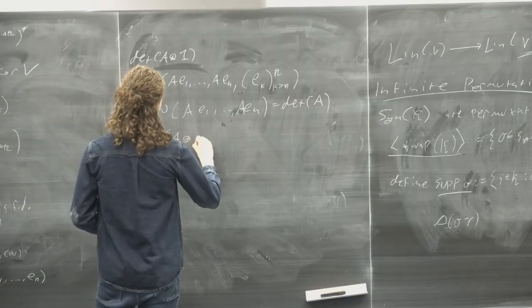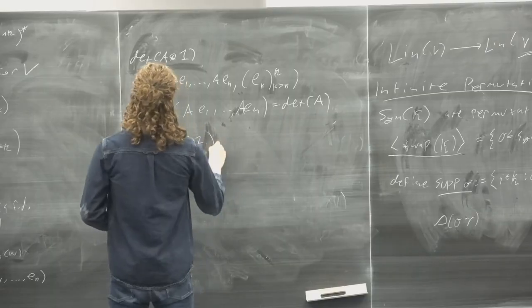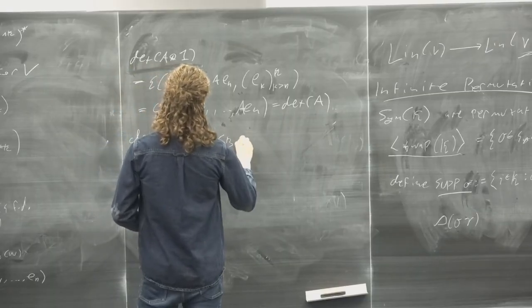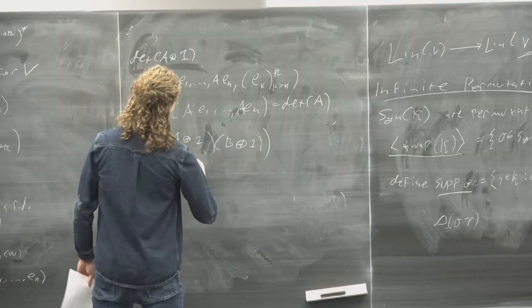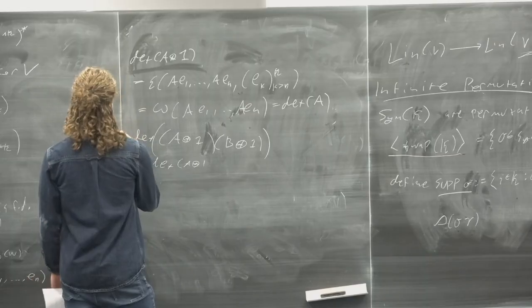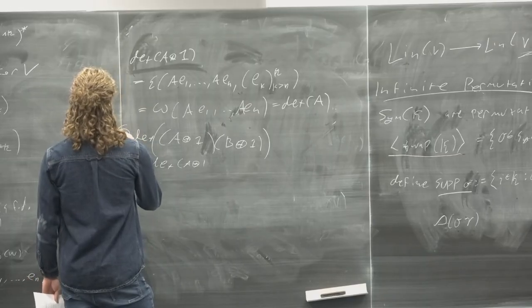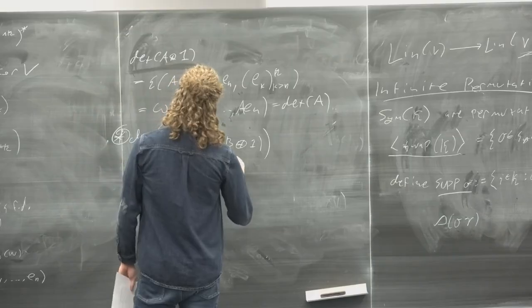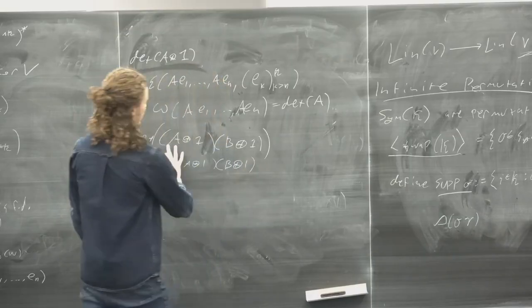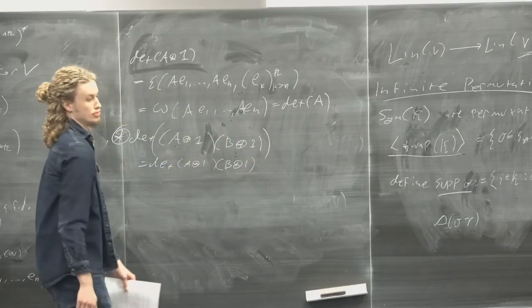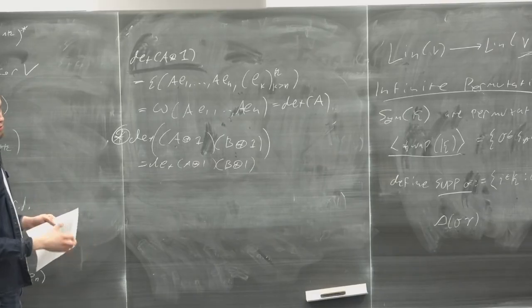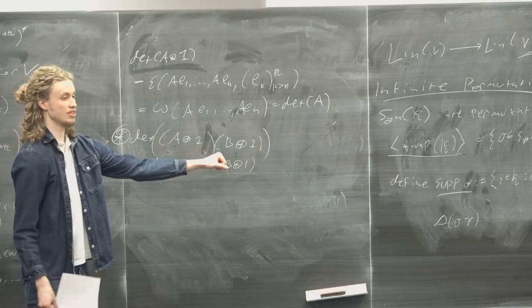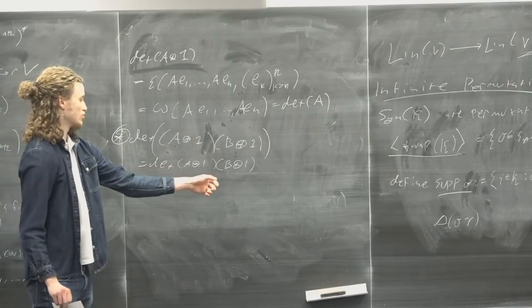I'm not going to prove them because I don't have time, but you get det of (A+1)(B+1), you're going to get the same thing, this is det of A plus 1 times det of B plus 1. These don't have to have the same rank, the A's and B's. They don't have to be the same dimension. Because when you have them together, I can pull them apart just by doing matrix algebra on the top left of this matrix, and then pull it apart using what I showed earlier.